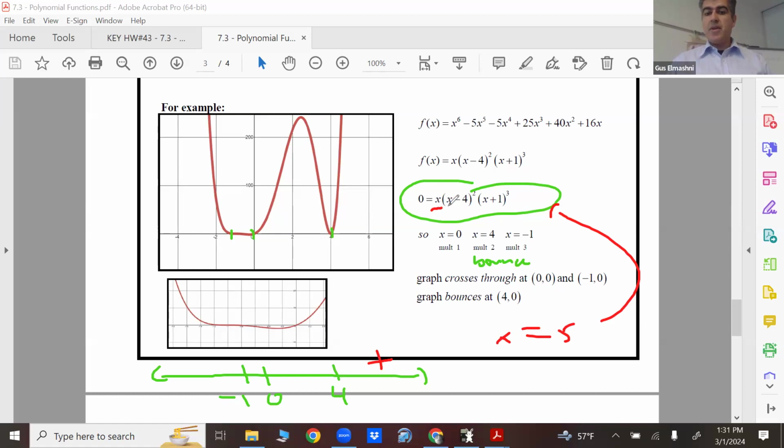Positive, right? How about if you plug 5 into x minus 4? Positive or negative? How about x plus 1? Yeah. So what this means is that the graph will be above the x-axis, because these are the y values. Are the y values positive or negative? If you're a positive y value, you're above the x-axis, right?